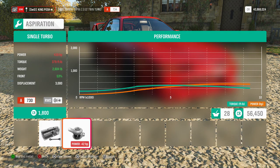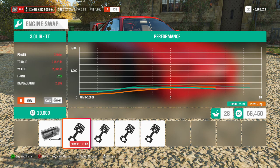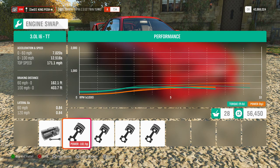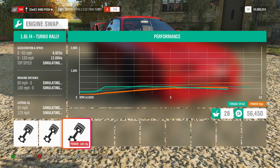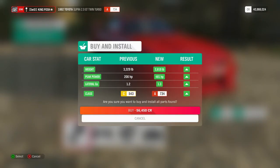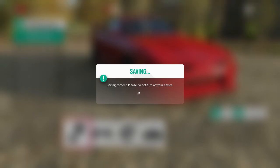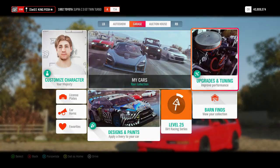We can put a single turbo on there. Engine options include a 3.0-liter inline-6, which is from the Supra - so we can definitely get 1,600 horsepower out of this thing - and a 2.6-liter with a turbo. I just want to put the 1600hp engine in there right now. Let's listen to the current setup first and see if there's a turbo noise. I should expect the 1,600-horsepower engine to be in there. I think I'm going to put it in both the all-wheel drive and rear-wheel drive builds.